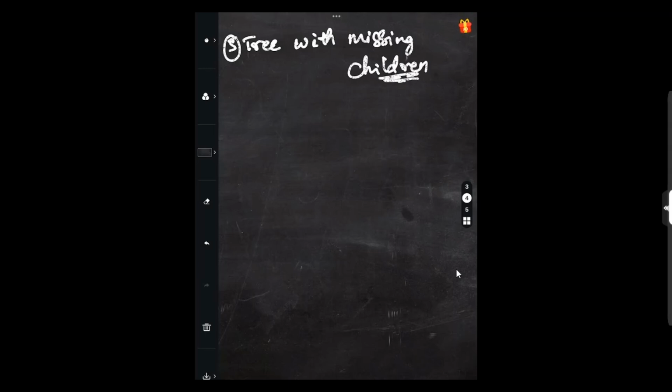Let me give the input 1, 2, 3, null, 5, null, 4. This is fine. Here we are just seeing the last node at each level, right?